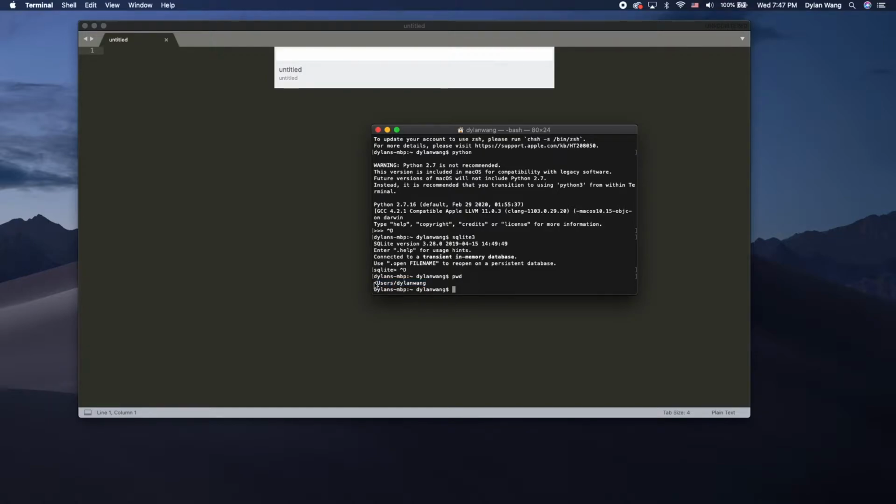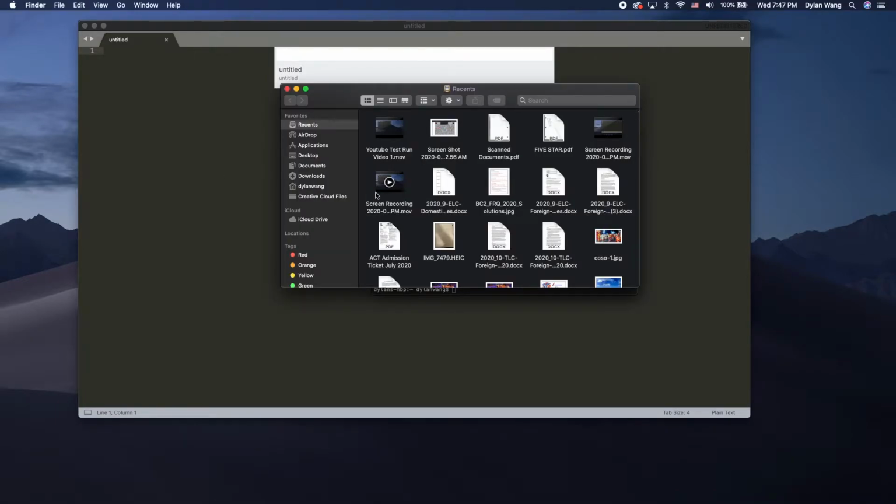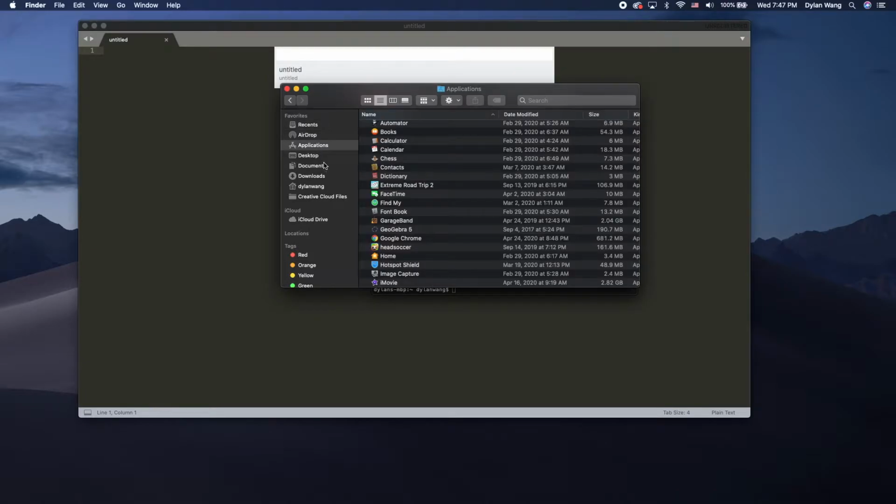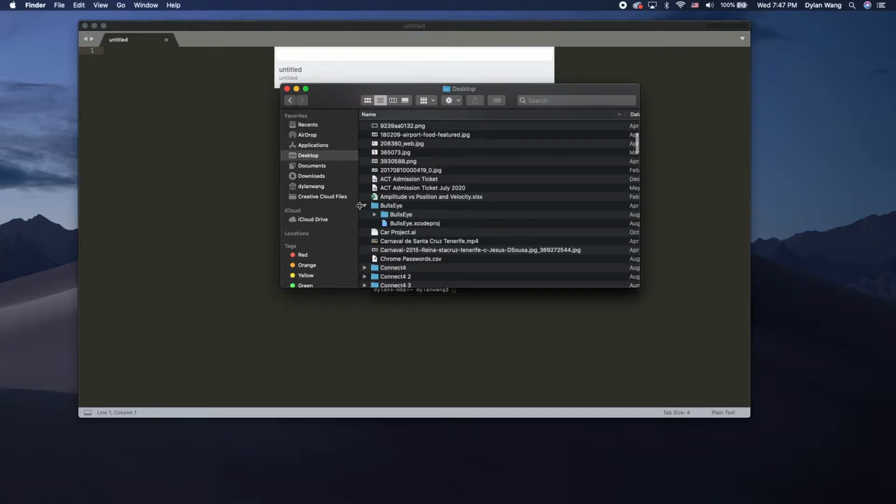Really, we have root, and then underneath that is users, and beneath that is Dylan Wang. Directories you can think of as folders within folders. If we go into Finder here, you can see on my desktop, I have folders within folders within folders. Those are all technically just directories.